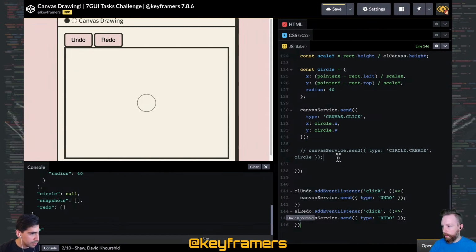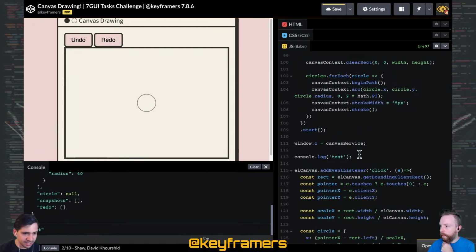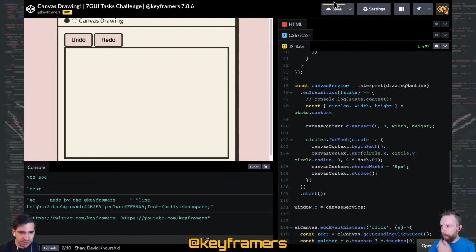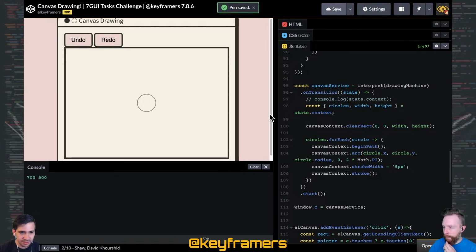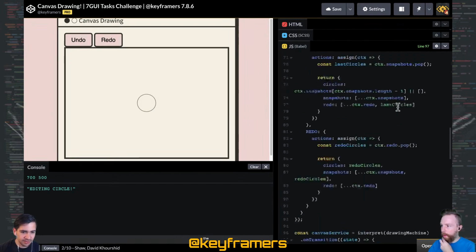Right. Am I constantly logging anything? Because we have a bunch of, right, I'm logging the entire state.context. So if we create some circles, let's see, click. Or actually, yeah, just try clicking the center circle. It should say editing circle. Editing circle. Yep. Okay. Cool.